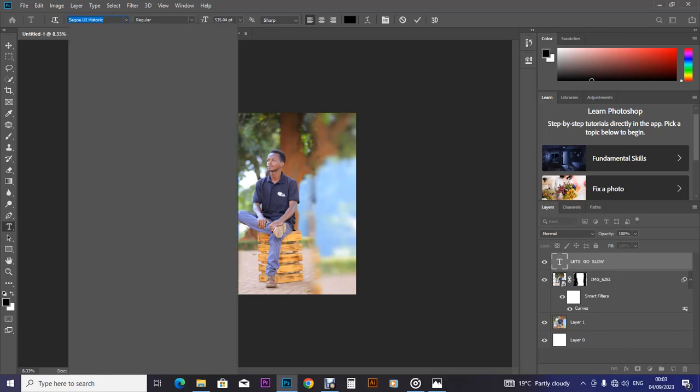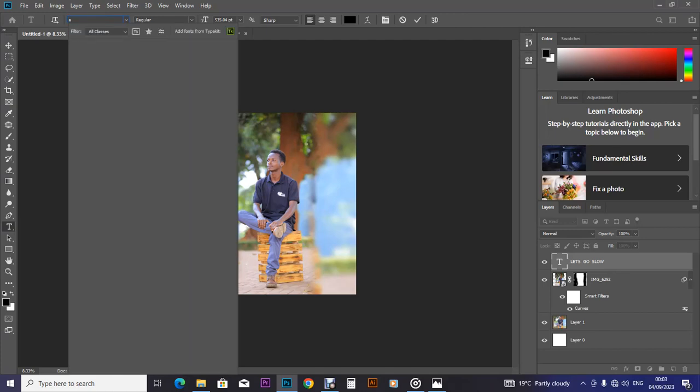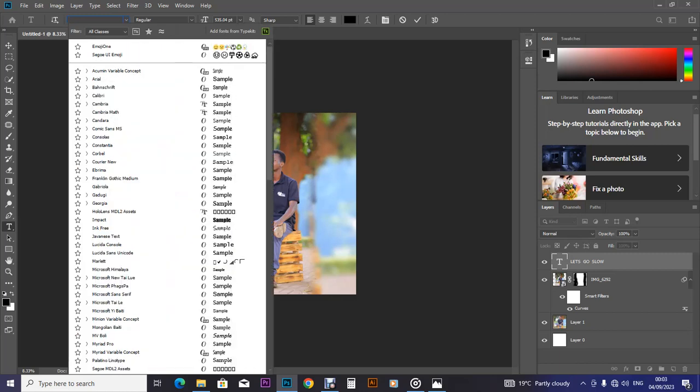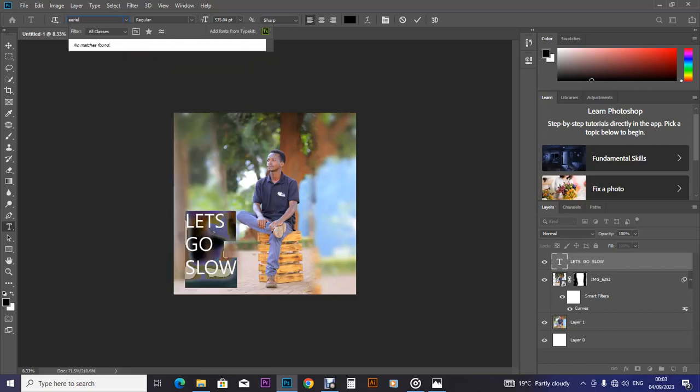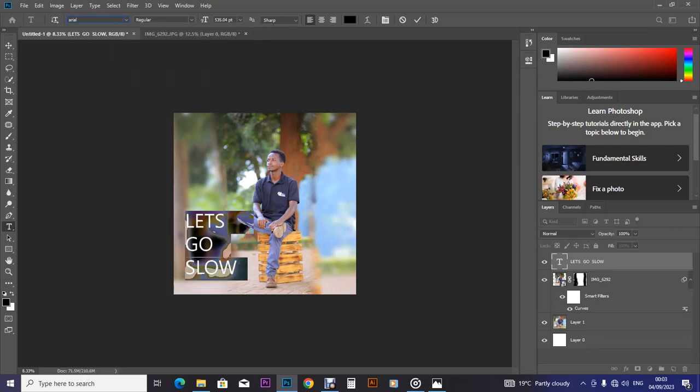No, let me put it back. Arial. Because I have no fonts supporting, that is why I would prefer Arial, because at least I can play around with it.